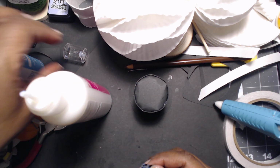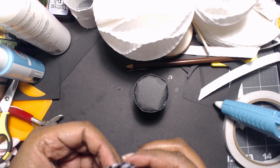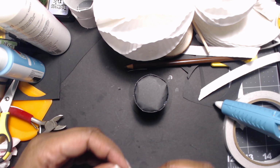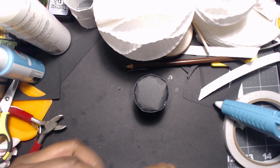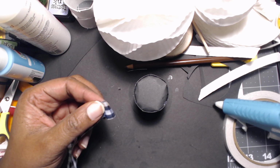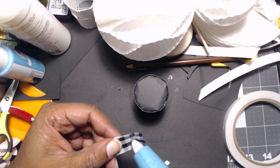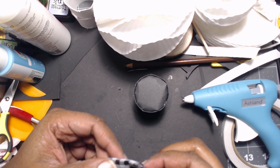There we go. Now I'm okay with getting my hands sticky, right? Because I'd rather be sticky than burned by the hot glue. So then I'm gonna take the glue. Oh, it didn't even stick. That's okay. I might have to take one for the crafty team and get burned.